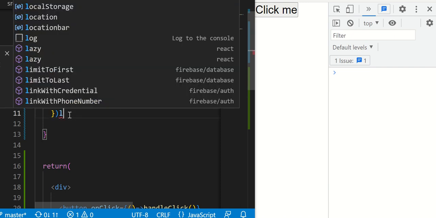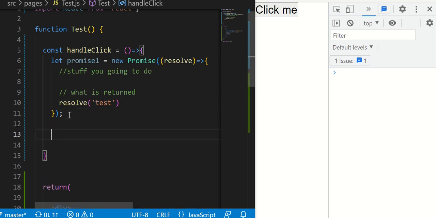So that is our promise. Often there's a lot of online processes that go in here, and then you just return whatever the result of the online process is right here. And here is resolve, and if you do a reject, you can say what happens if an error occurs.